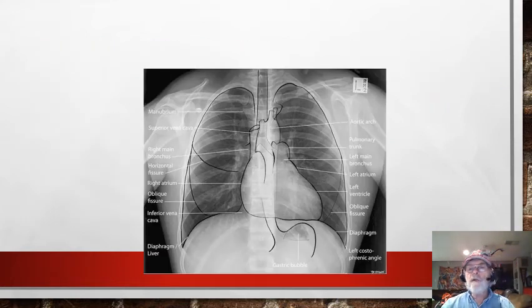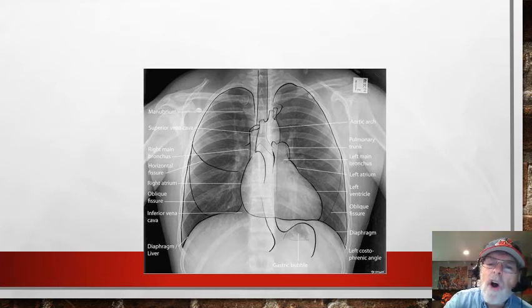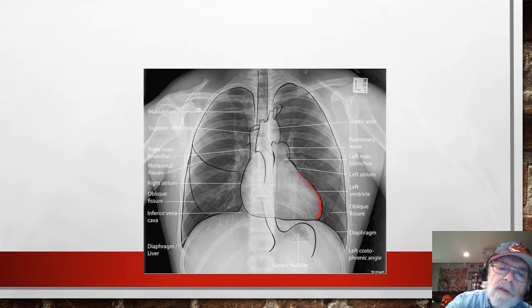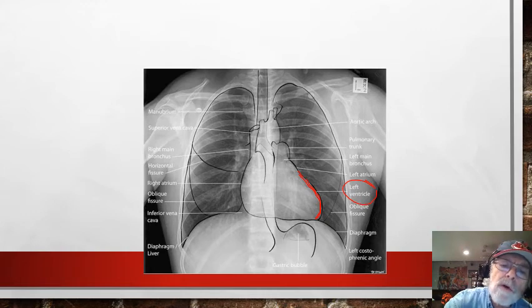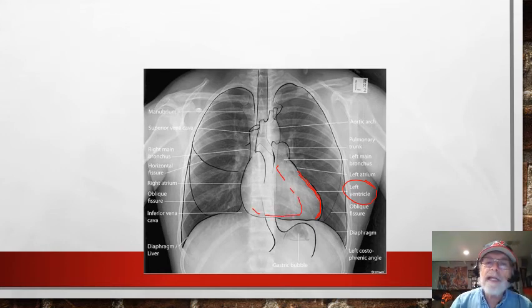Okay, I just want to throw in a couple of radiographs, because that's what this is all about. This is just a chest X-ray. If you look at this border right here, that little border of the heart we see, that's the left ventricle. Well, where's the right ventricle? The right ventricle, like I mentioned in the PowerPoint, is actually in front. So this area right here is where the right ventricle is. You really can't see the right ventricle as much as you can the left ventricle because it sits in front.